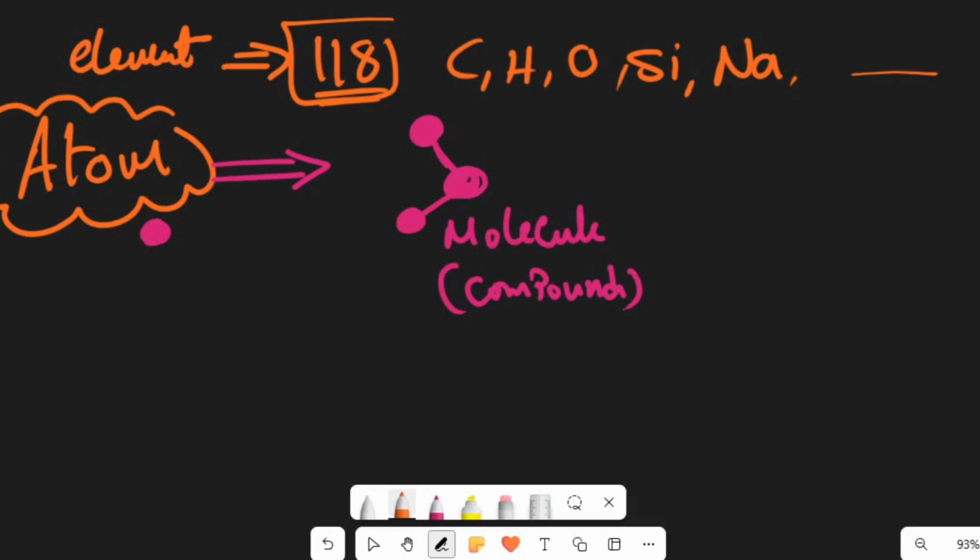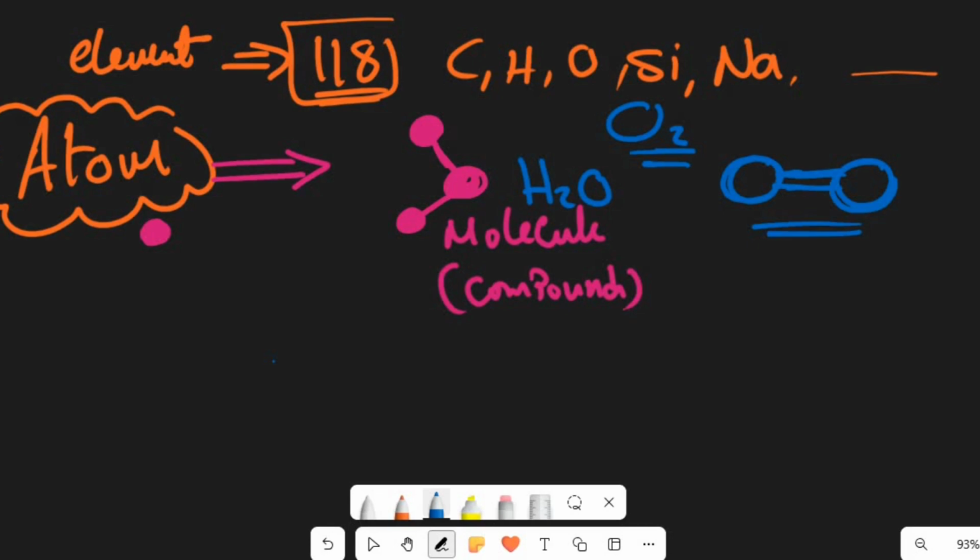We have an example here on molecules. Something like oxygen molecule, O2. It's necessary for our life. Oxygen is composed of two oxygen atoms that are binded together with a bond to make oxygen molecule. And also we have water molecule, H2O. We have two hydrogen atoms here that are binded by a covalent bond with an oxygen atom to make a water molecule.